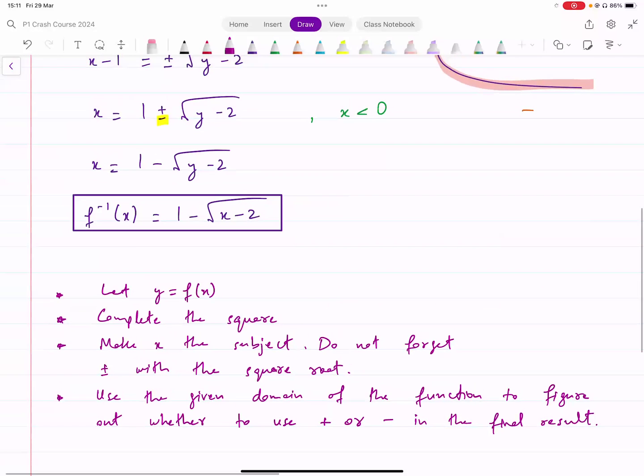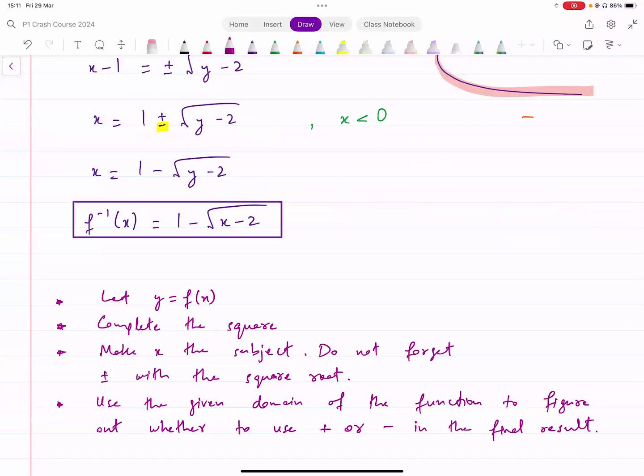This is important. The rest of the process is kind of straightforward. A lot of times students forget choosing between plus minus and they just put plus there, thinking it should always be positive. No, you have to put plus minus there and then decide between the two, which one of the two is going to be positive.